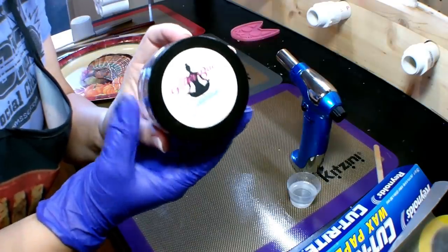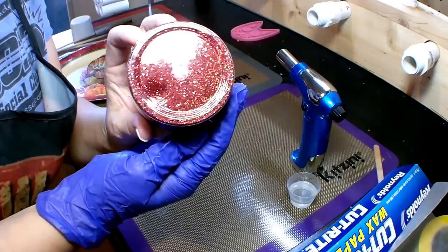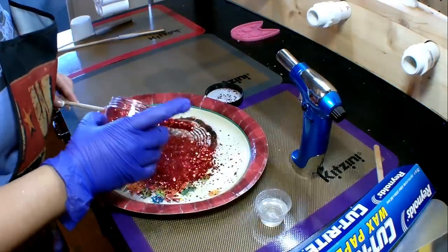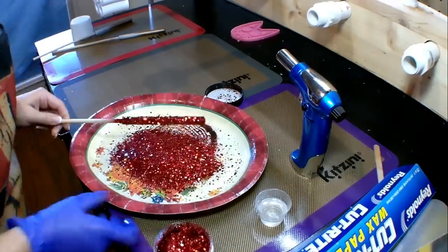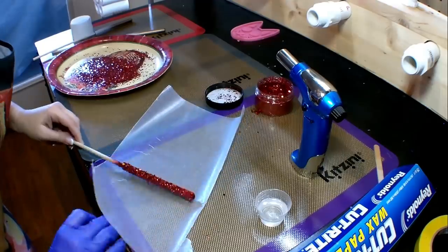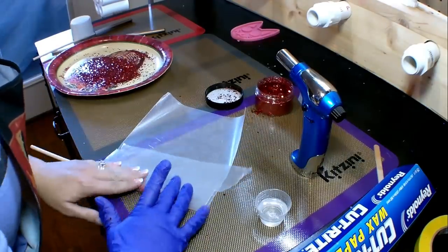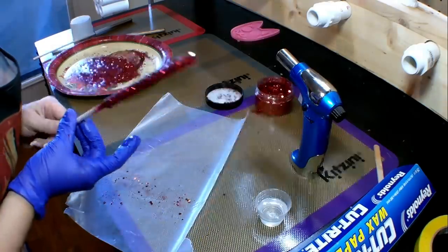The next glitter that we're going to use is called Lipstick. It's also by Glitter Bay Glitters. It's a beautiful red glitter. It's got a little bit of holographic tones to it. It's also a chunky glitter, so we're going to do the same thing that we just did with the last pen. We're gonna put it on, put it in some wax paper, roll it until the glitter lays flat.